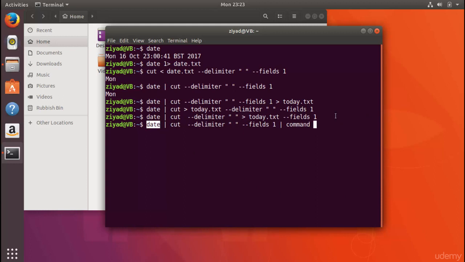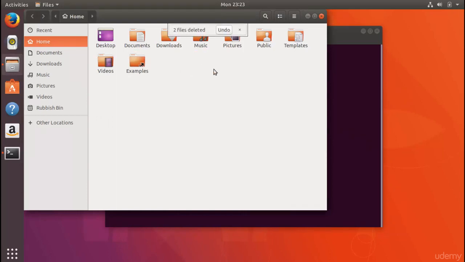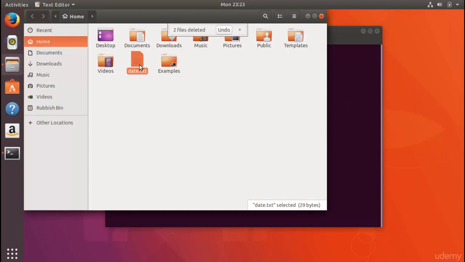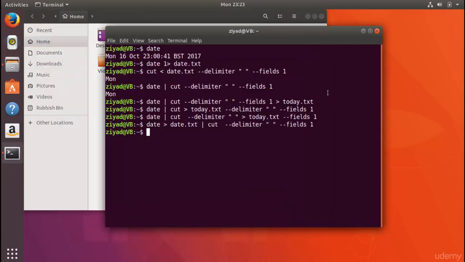And if we tried to do it, let me just get rid of the end here. If we tried to just pipe the output into date.txt, if we do that, then let me just delete everything we've got in here so we can see the effect. If I try this, we'll see that all we get is just date.txt. Okay, the whole date is saved into date.txt, but then there's nothing to pass on into the cut command. Okay, this is because redirections are processed before pipes when in the shell. So it will find the redirection and do that before it ever sees the pipe. Okay, and this basically breaks our pipeline.